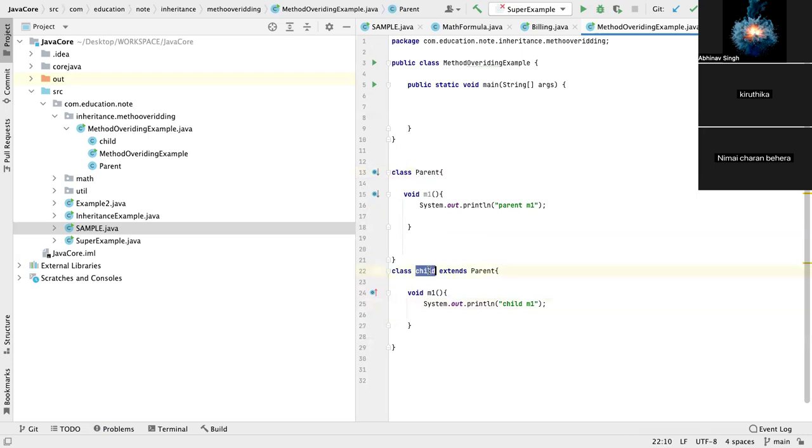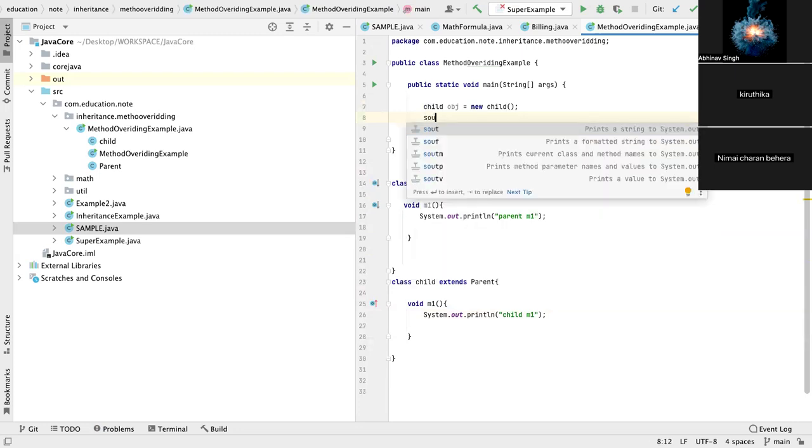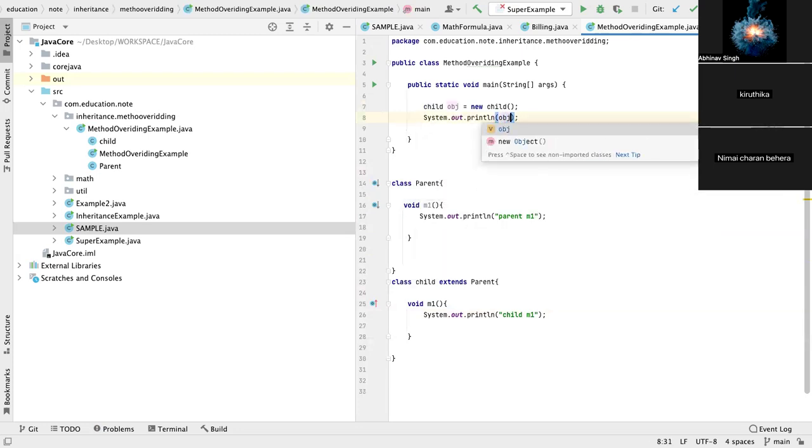Let me create an object of child. Now system.out.println, obj dot. So now what output will we get?